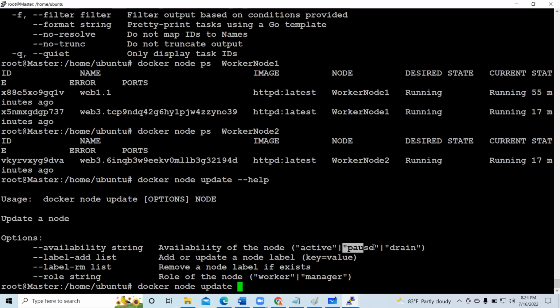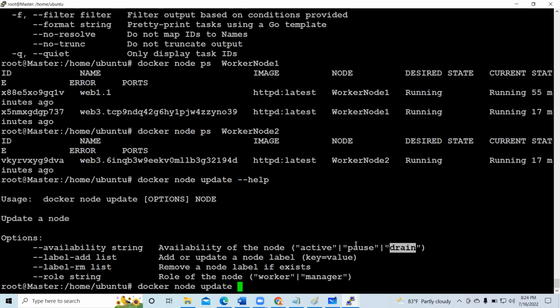Pause means stop the node. We can drain. We can delete the node. So if you delete the node, the containers move to other hosts.